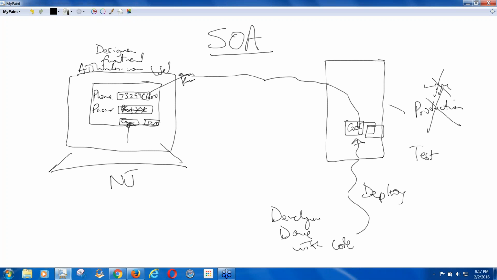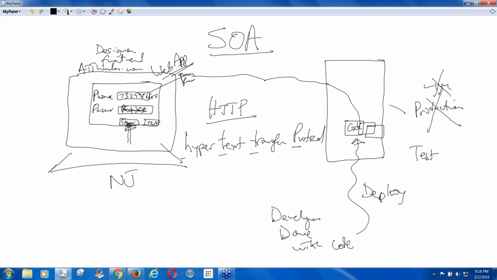So in case of a web application, here is the browser. When you click on a button from the browser, technically what happens is this data is sent across to the server using a protocol called HTTP protocol. HTTP stands for hypertext transfer protocol. What is HTTP? It's a protocol, a set of rules that dictates that when you're moving the data from point A to point B, the data has to be packaged in a certain format, and stuff like that.